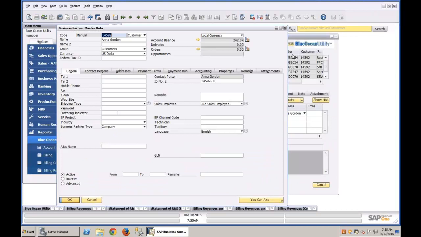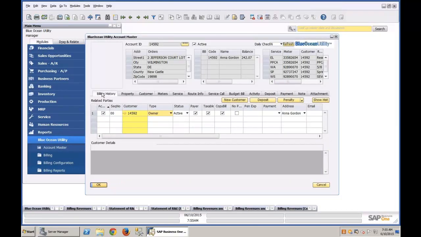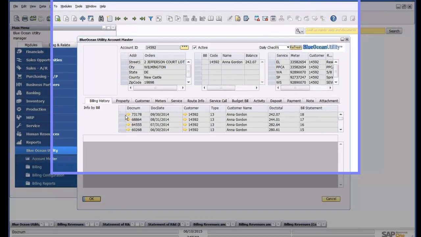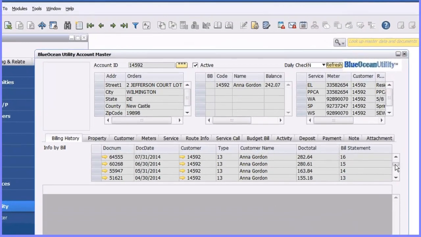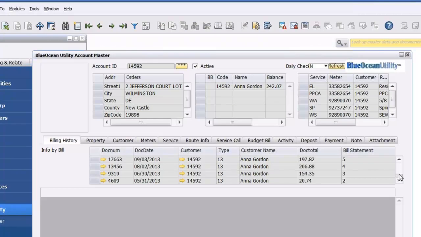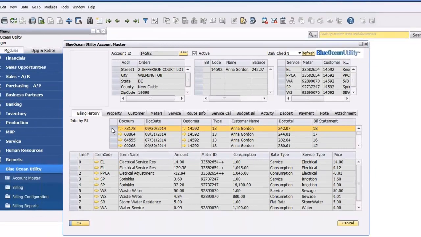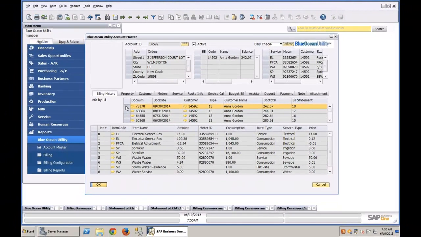The next screen we'll look at is the billing history. And the billing history shows us all of the bills which have been issued to this customer. If we select a line, we see all of the services which have been consumed on that particular bill.